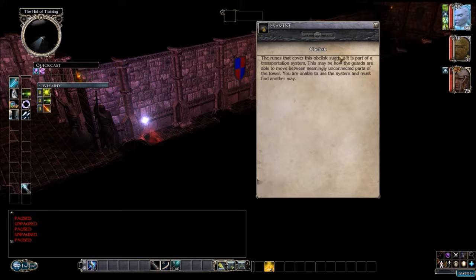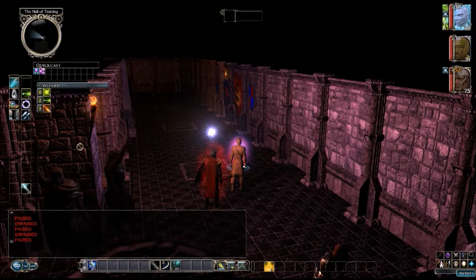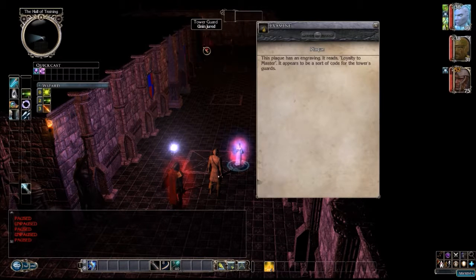The runes that cover this obelisk suggested as part of a transportation system. This may be how the guards are able to move between seemingly unconnected parts of the tower. If you are unable to use the system, you must find another way. Okay, so that's the teleportation effect that I was feeling with my clairvoyance, clairaudience earlier.